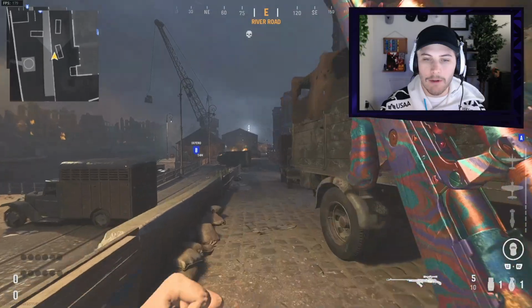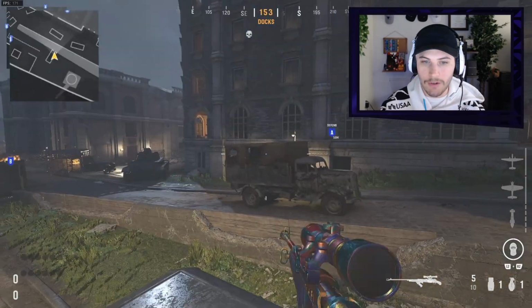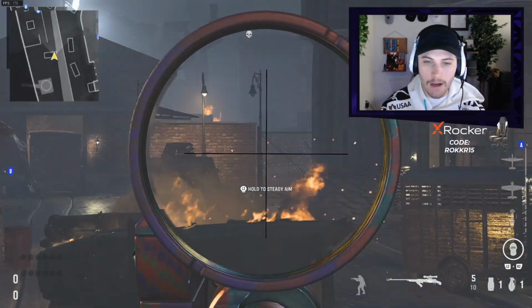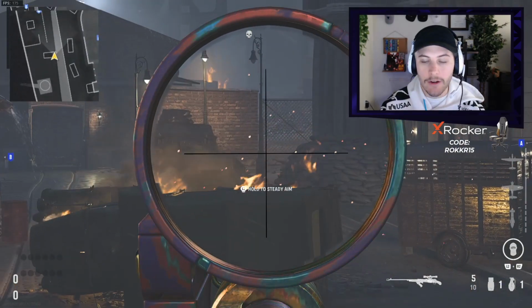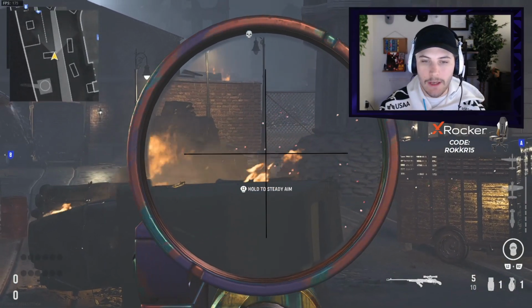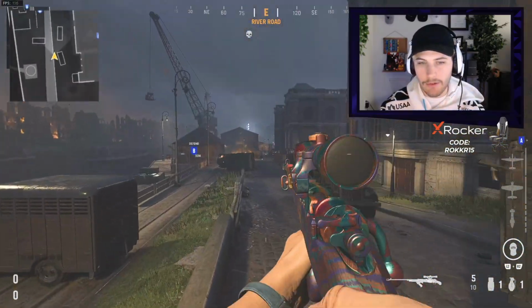With how big this map is, there's a lot of crosses and lanes you should be focusing on holding. One important one is the B cross here as a defender. And this is a pretty easy one to snipe. There's a bunch of different angles you can snipe the cross from.